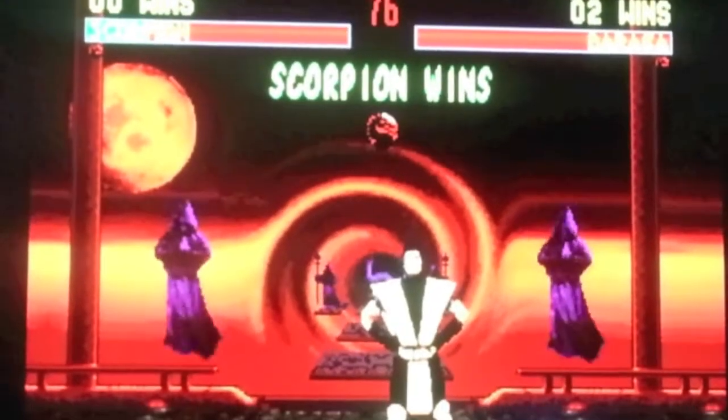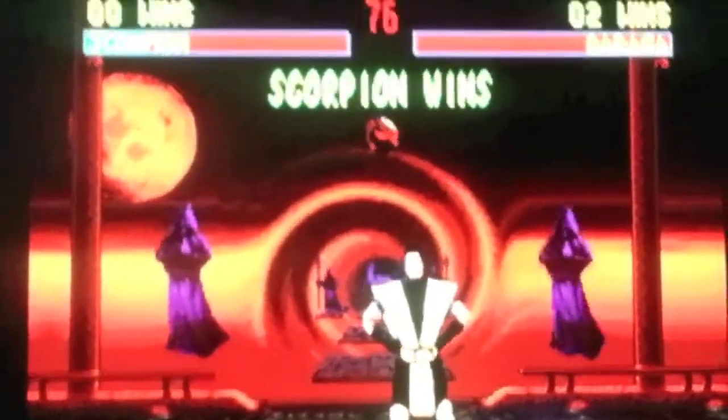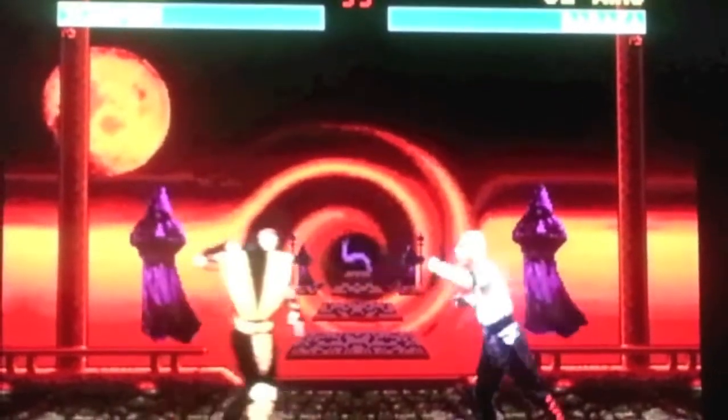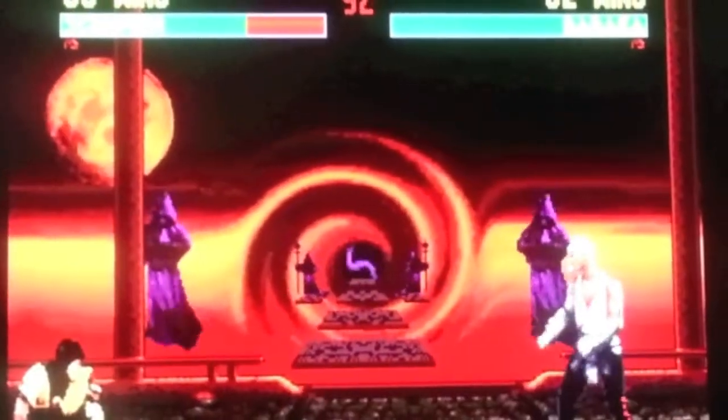Going in for the fist. My goodness. Scorpion, that's what I'm playing. Scorpion wins. It's just in the top left corner where your health is. Yeah, you're right. Going for the punching strike.